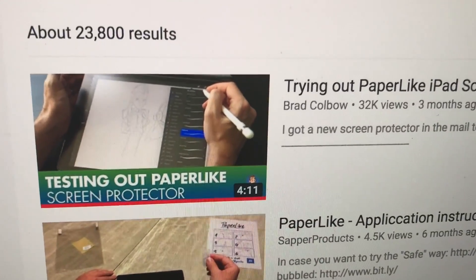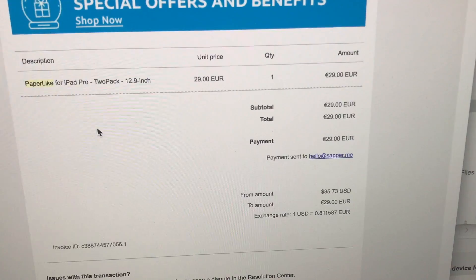So Paperlike, I found it. They have a really nice pitch video somewhere online and it sounded like this thing is going to be amazing. This is probably a little bit more honest review since they're not sending it to me for free to review like they've done with different artists. I actually went through the whole experience of purchasing it.